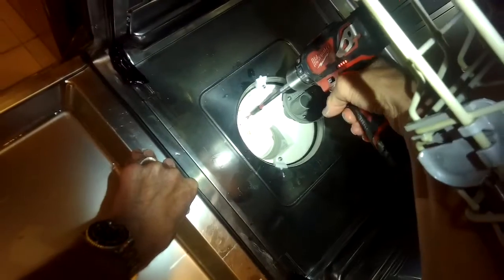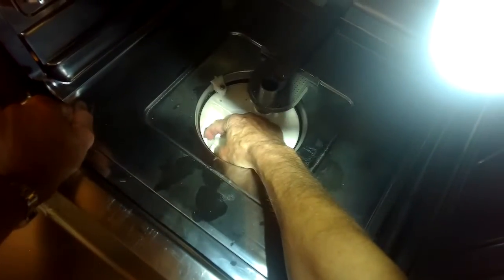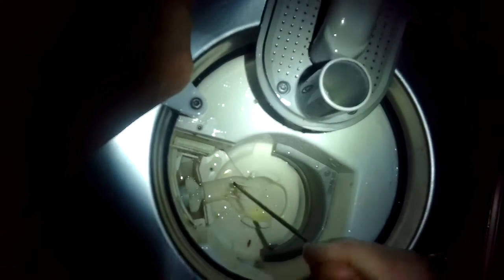This is the cover for the circulation pump, to prevent big things from being pulled in. I'm going to remove it using a Torx 20 bit — just one screw holding the impeller cover in position. Once I get that screw out, I can pull on this tab and lift the impeller cover off. Then I can feel that the impeller — the little propeller — can turn pretty easily. It should feel easy, then have a funny magnetic resistance, then turn easily again. That's normal. But if it's very hard to turn, something is probably caught underneath it, like a piece of glass.